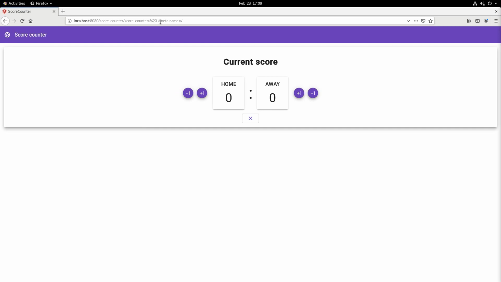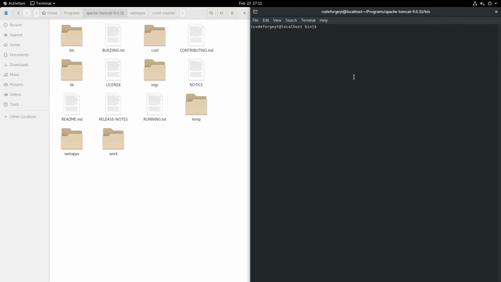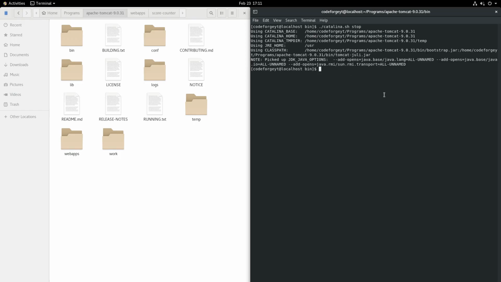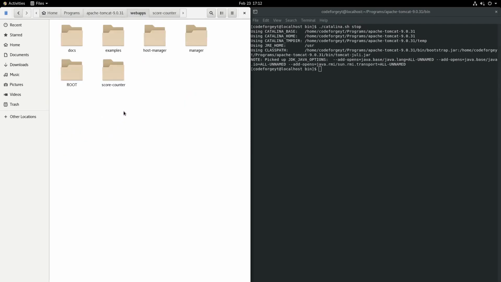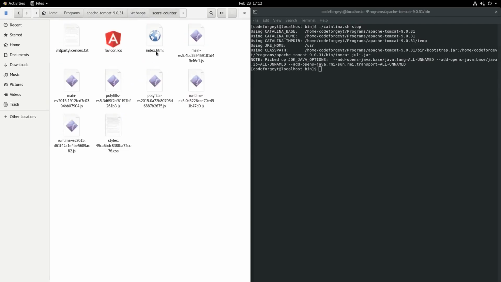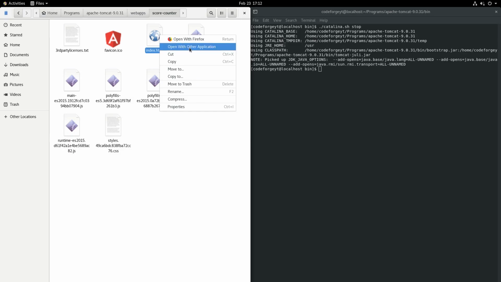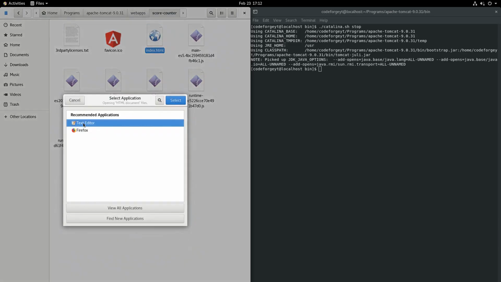I don't know why it looks like this, but let's try to fix it. In the first place, let's stop our web server, so we use catalina.sh stop. And now we can navigate to the webapps score counter, and over here we want to open the index.html with the text editor.